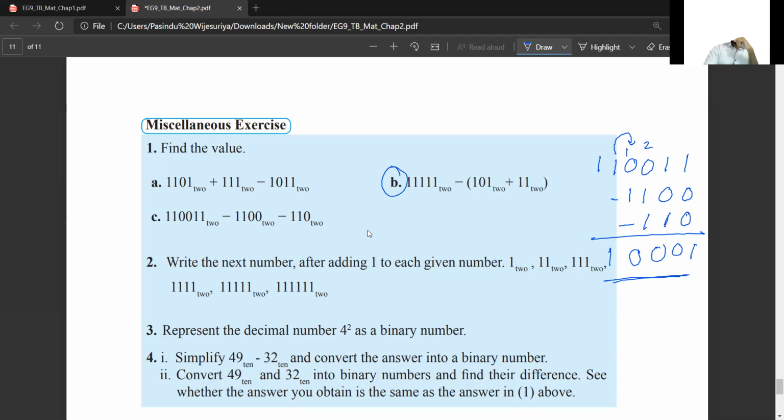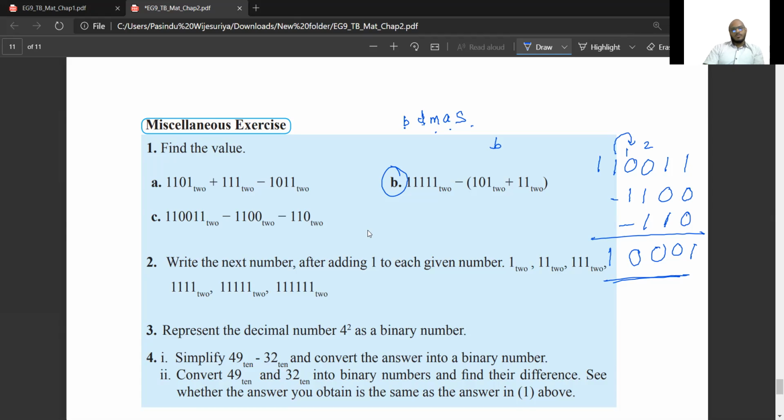So when you do these type of sums, question number B, first you should know BODMAS. First you have to solve brackets, then divisions, then multiplications, then additions and subtractions. So brackets, divisions, multiplication, addition, and subtraction. So here there's a bracket. So first solve the bracket here, then do the subtraction. Then the remainder is what you do in the subtraction. I hope it's clear.